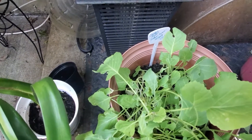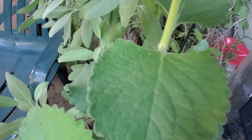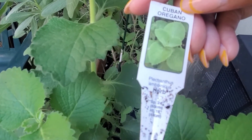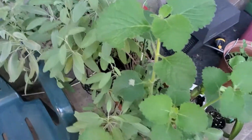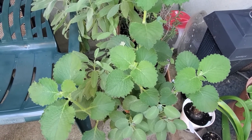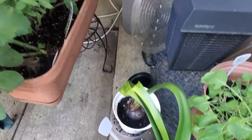I also have another little mini planter of some country creek southern collard greens — they're taking their time; I put down extra seeds maybe in mid-June. I have a holiday plant I need to get down to the basement so it can bloom for the holiday season. Right here in this small herb area I have some Cuban oregano — I saw this at my local nursery and kept wondering what type of plant it is. It's definitely a fragrant herb that smells so good. I also have some sage and rosemary in the back.